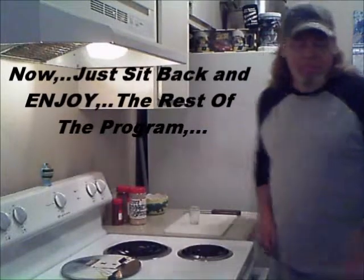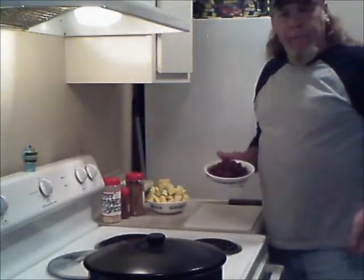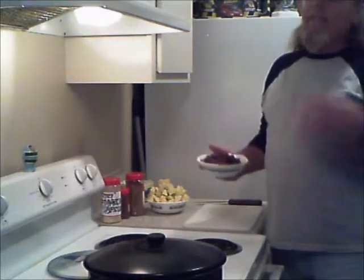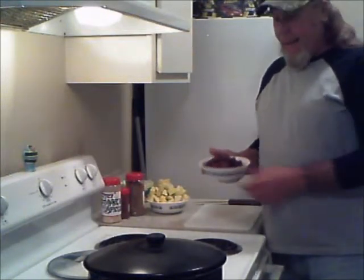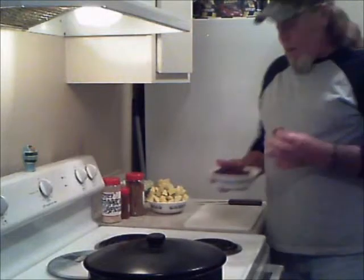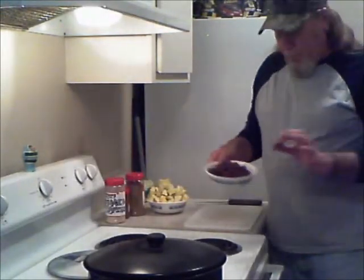Alright folks, what I've done is taken a pound of beef. Actually, I've had requests for deer recipes other than just frying it up or grinding it into sausage or burger. I don't grind much of my deer meat, and I don't make it into jerky either. If it ain't steak, then I might turn the scraps into sausage. That's about it. But anyway, I've marinated it in Chief's Magic Meat Spice, and it's set overnight, chopped up, ready to go.